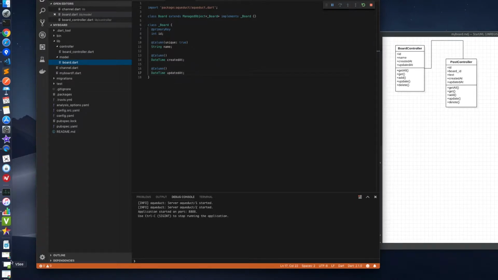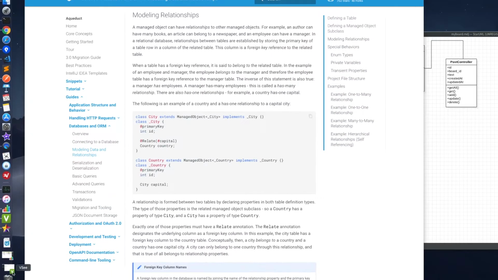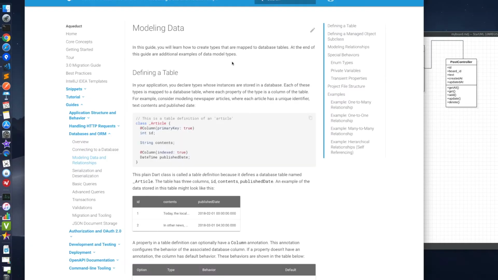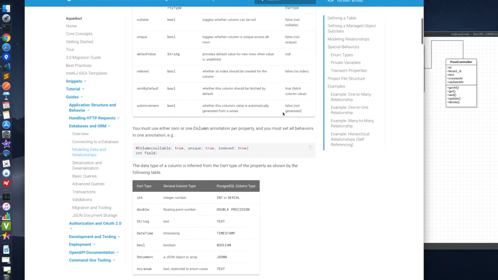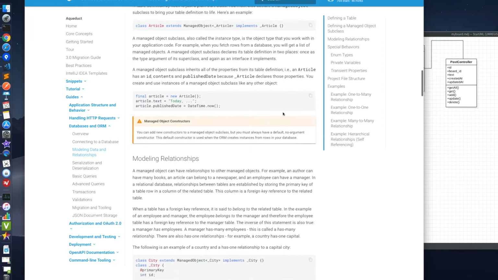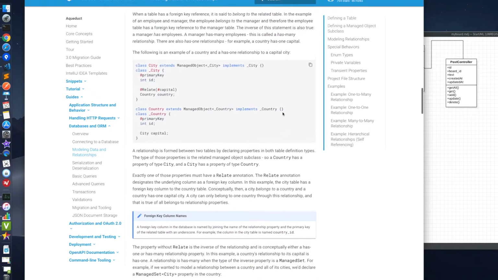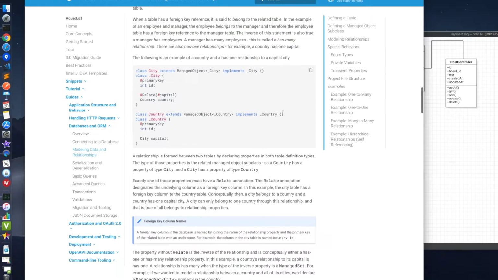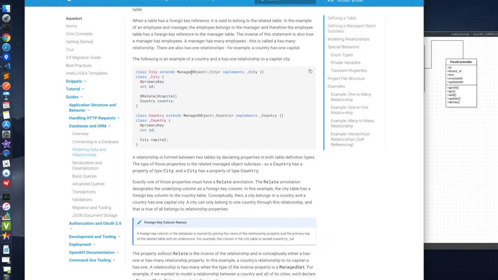When we go onto the Aqueduct website, then if you go into the guides and here into modeling data relationships, then you will find information on how to do that. And when we scroll down here, for example, we see we have two classes. So basically two models.